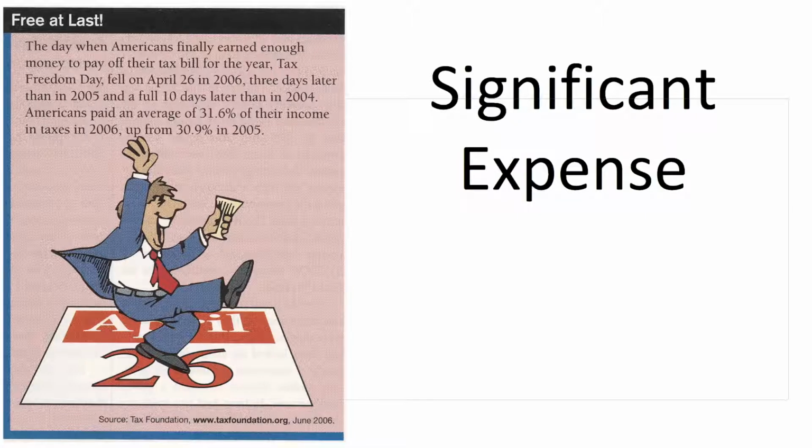So I guess the other thing to think about here is that taxation is a significant expense for both individuals and businesses, which is why it is worthy of some study. This graphic depicts that a lot of individuals work basically from January 1st to sometime around tax day, or approximately a third of the year, or a little less than a third of a year, to pay their tax obligations.